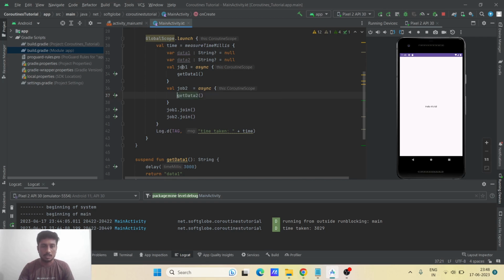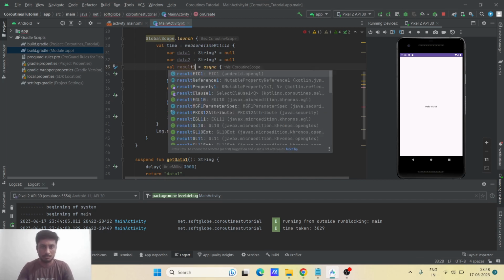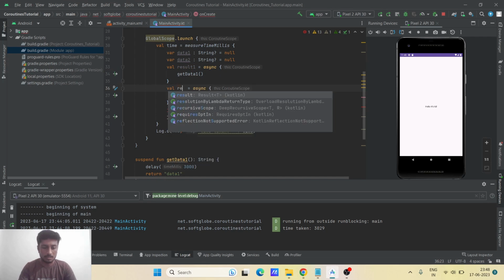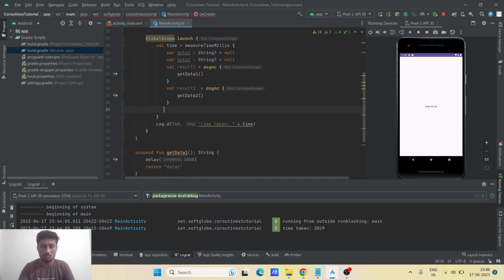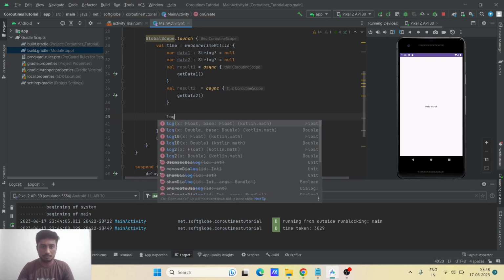These are no longer the jobs, these are the deferred strings, so we can rename those as result 1 and result 2. Okay, and then let's remove these two. Now we can directly log them.